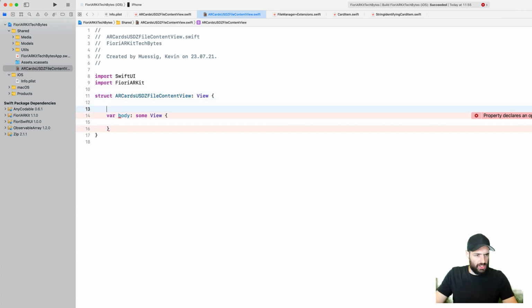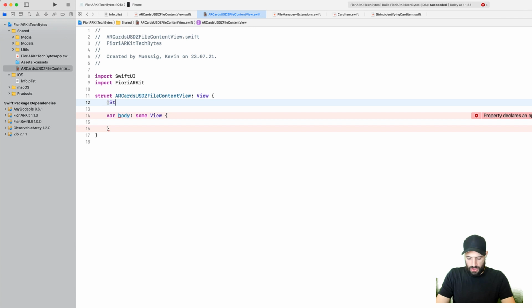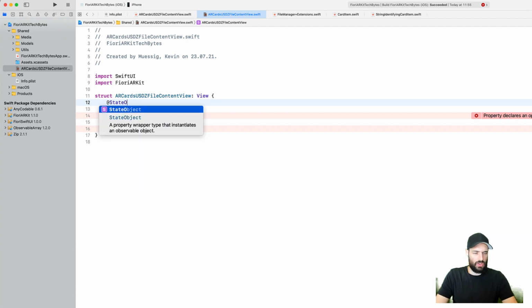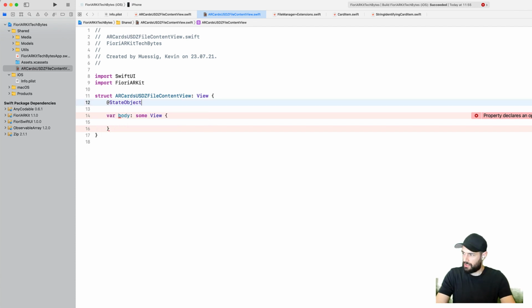First, we have to define our state object. The state object is a property wrapper type provided by SwiftUI, which instantiates an observable object, which is important for the data binding in SwiftUI. So we can say StateObject, and here we are going to store the AR model.